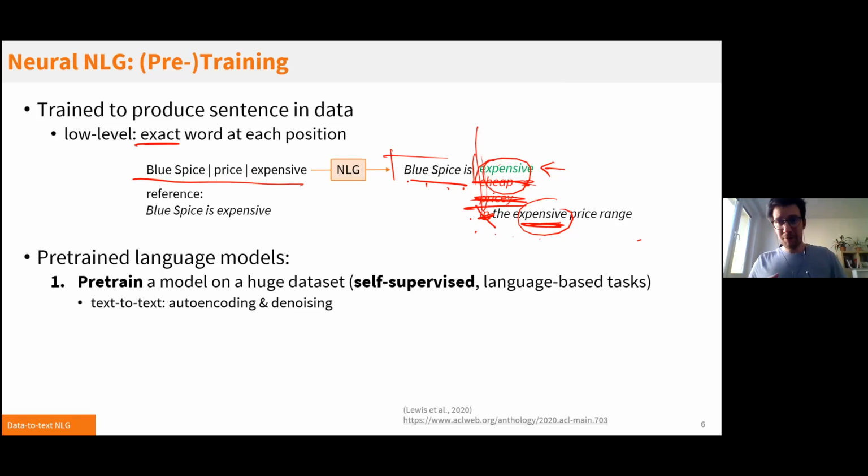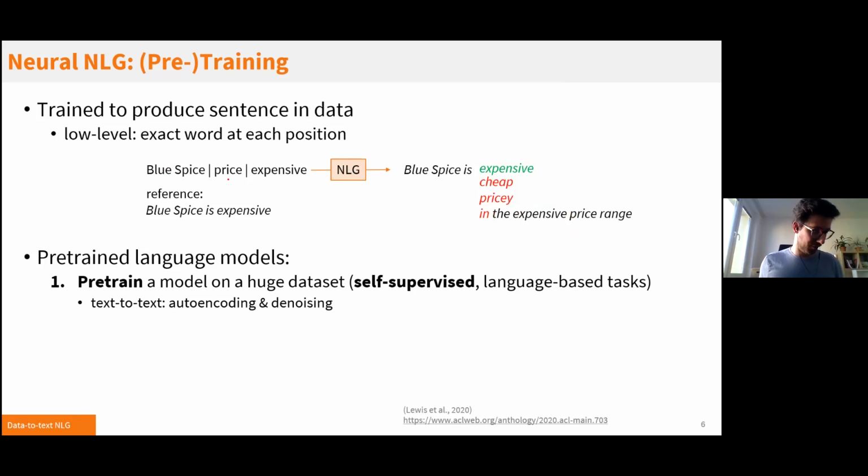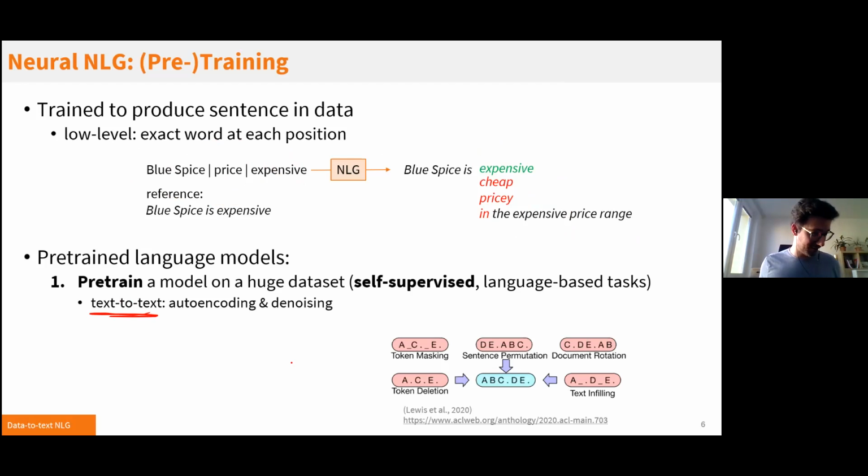What comes in addition to this are the so-called pre-trained language models or large language models. But the only difference compared to what I've just shown for the transformer models is that you have a lot of data and the model is slightly larger, so more layers, and that's basically it. You usually cannot get enough data for your data-to-text generation task, so you don't have enough pairs of structured inputs and sentences. So what you do is work with text to text.